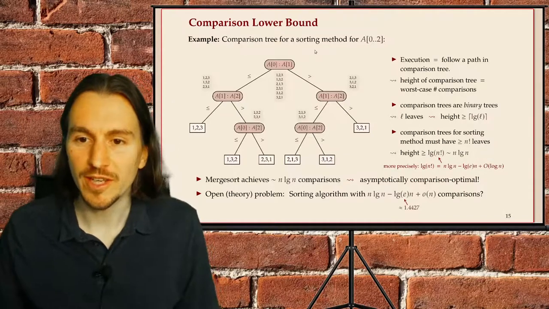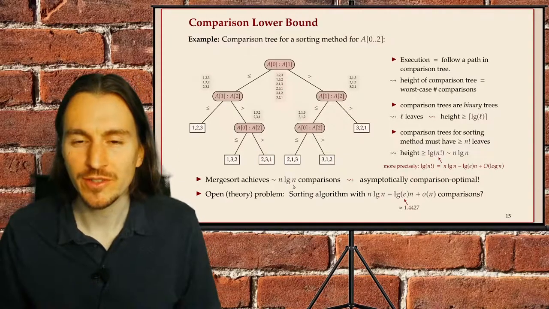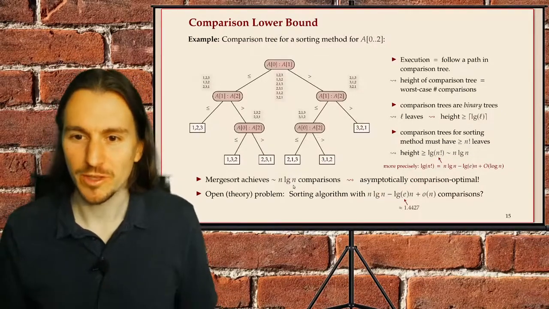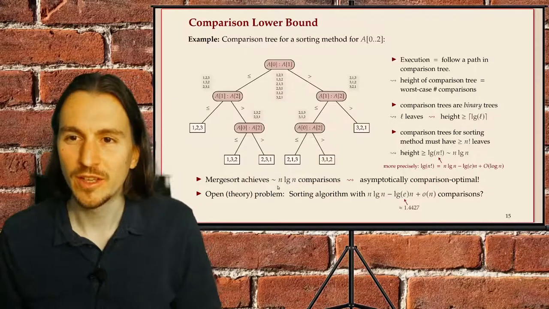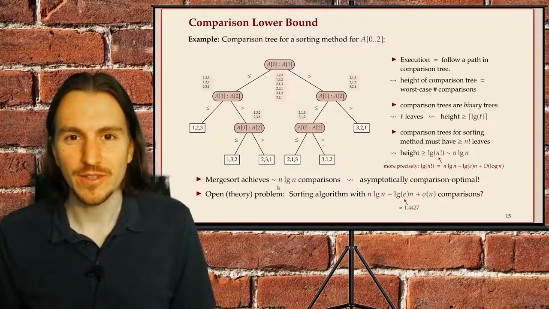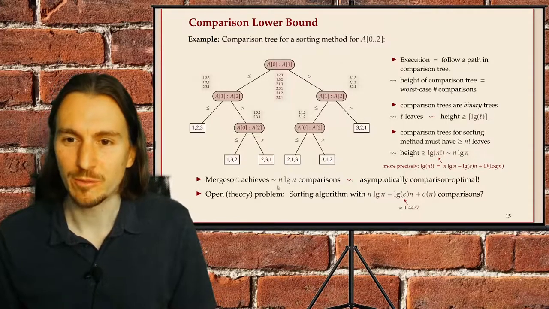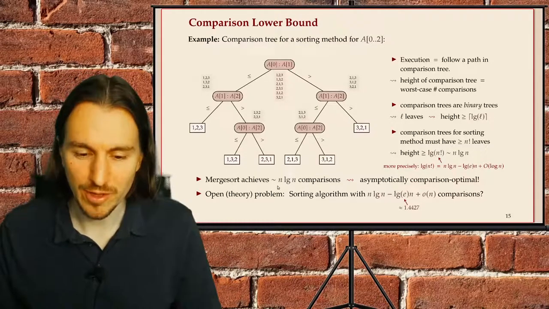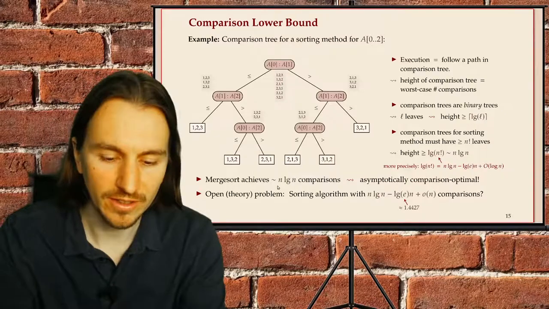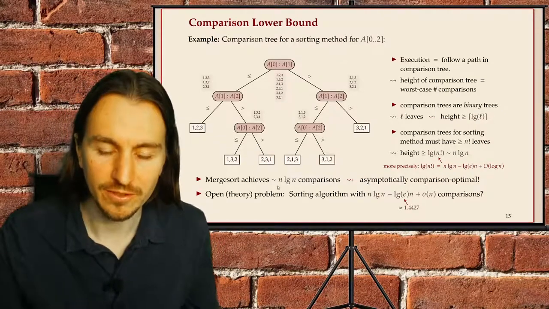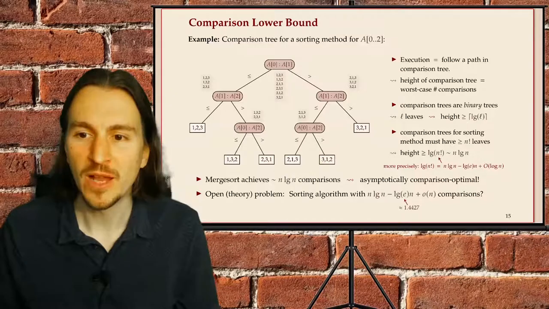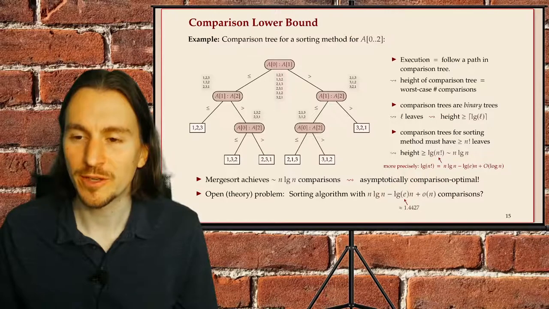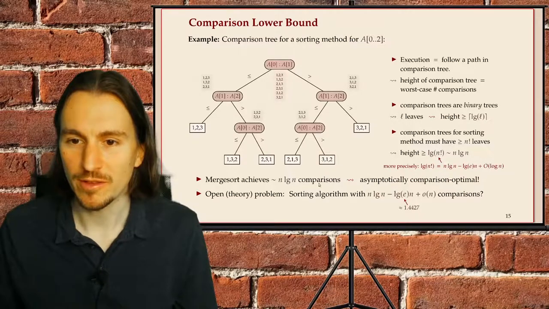And we've seen that merge sort essentially achieves this. We didn't really analyze this in detail. We analyzed the number of element accesses where the constant factor was slightly different. If you revisit the analysis and look at the number of comparisons you do in a merging step, that's linear in the size of the output of the merge. And hence, we get this bound for merge sort. And so merge sort is an asymptotically comparison optimal algorithm, even with the right leading constant.